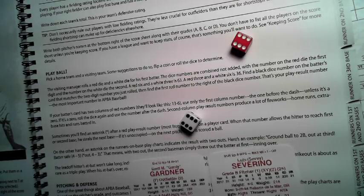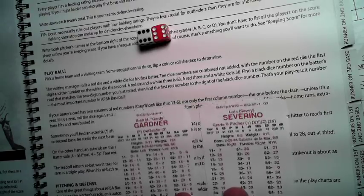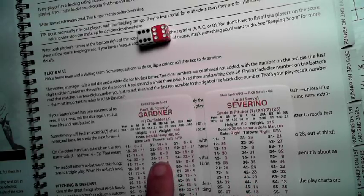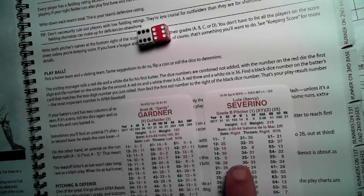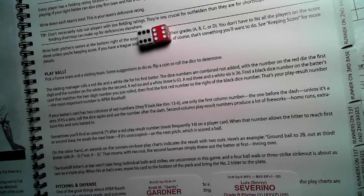Sometimes you find an asterisk after a red play result number, most frequently on the player card. There aren't any on these player cards, but you might see a red asterisk, say, there's a 14, so maybe like 14 asterisk is what you would see. And it says most frequently on a 14. When that number allows the hitter to reach first or second base, he steals the next base if it is unoccupied on the next pitch, which is scored a ball to the batter.